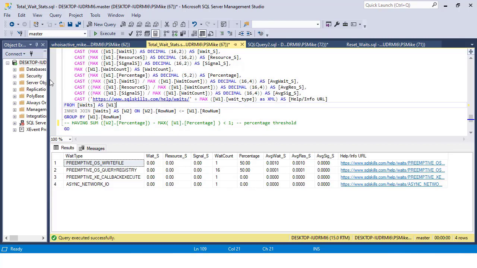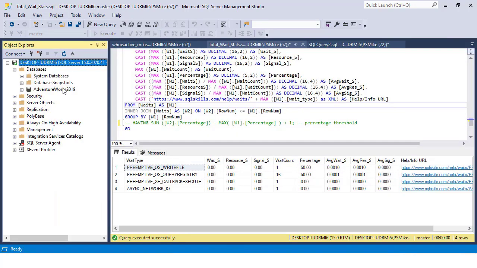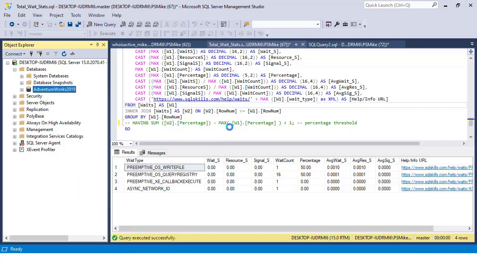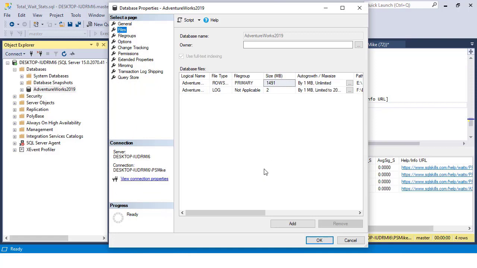The first thing I did was, let's go over here to our database, AdventureWorks. I want to slow it down because in most of these lessons I've had the data file and the log file on an SSD, which means it's really fast. However, for this, I moved the data file to a really slow drive that I had for 10 years or so.